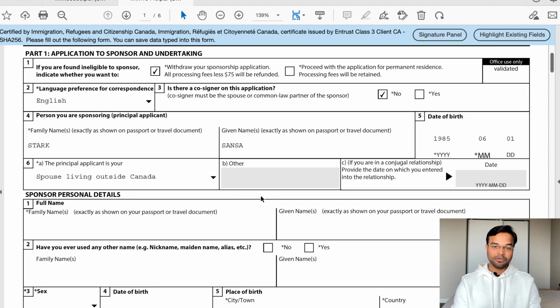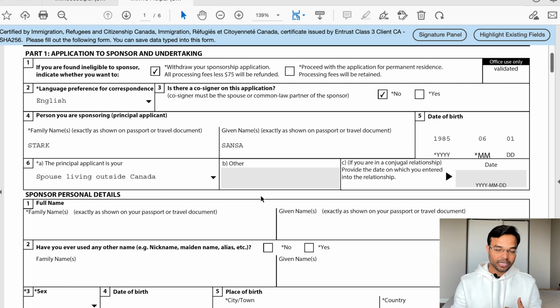Now here you will observe that in this form, based on some of your responses, the other fields get grayed out. Like we just observed, based on the response that we provided in question 6, sections like B and C get grayed out. So there is no response that we need to provide. If you had selected conjugal partner or common law partner, then this particular section C would be applicable.